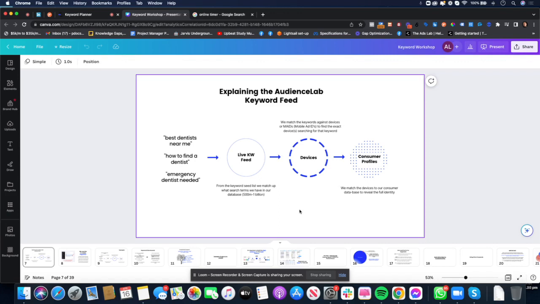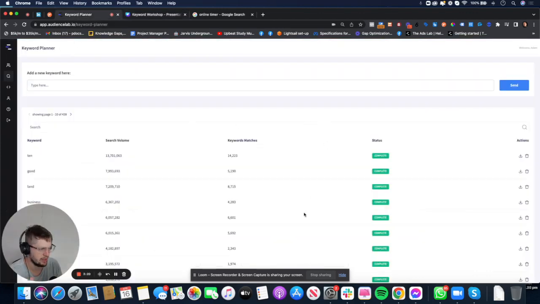Now, I know some companies have done something maybe a little bit similar, but I don't think they've done it to this level, okay? Because what I'm about to show you is absolutely insane. So I'm going to bring you into AudienceLab. Essentially, we're calling this the keyword planner, and how this integrates into your flow for building ads is just crazy, right? I've been experimenting with this all day, all week actually, and it's just incredible. I don't know how people can live without it when they see how this works.